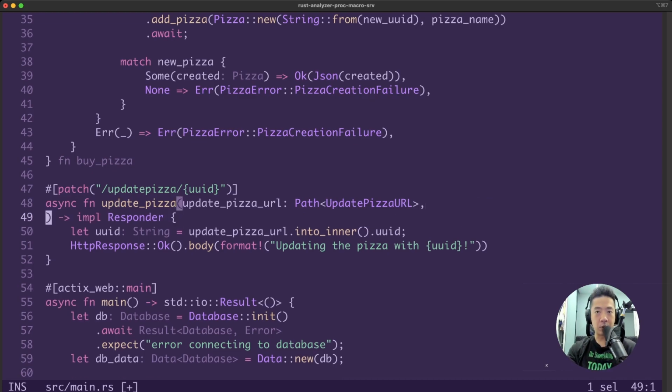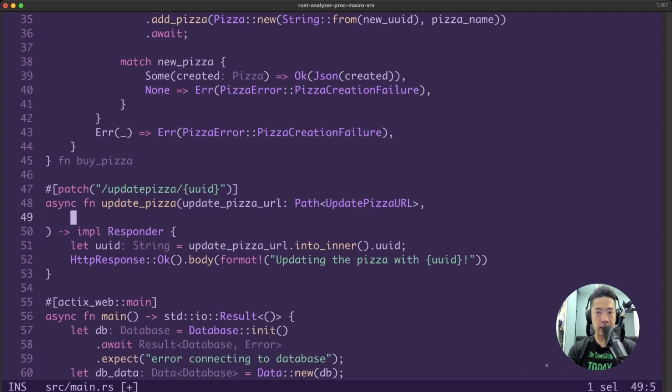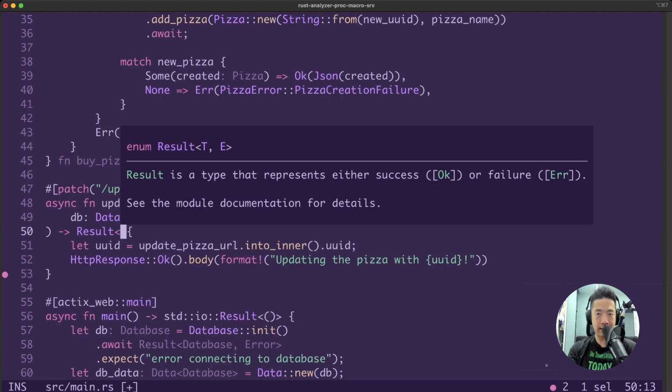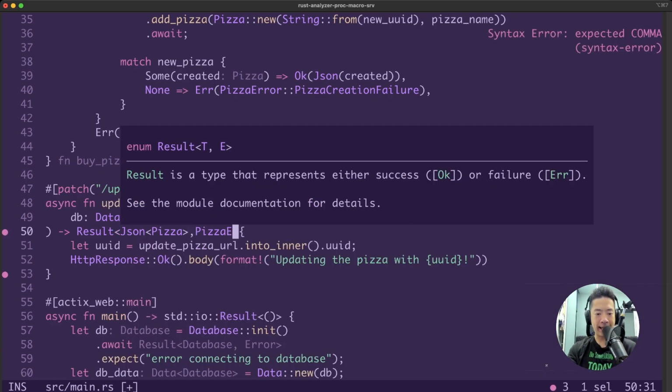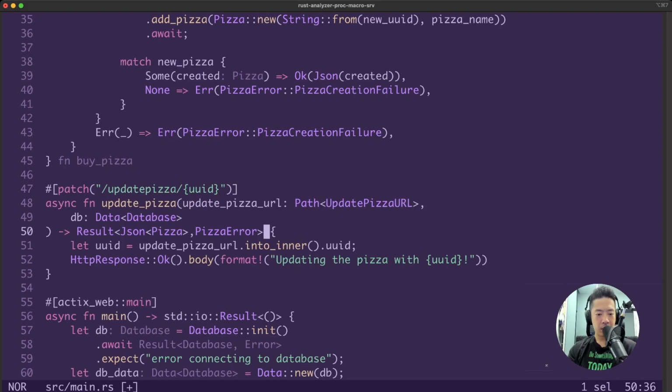So we also need to pass in our DB here. And of course, instead of returning the default responder, once again we need to return the result enum, of either a JSON of pizza, the updated pizza, or pizza error.